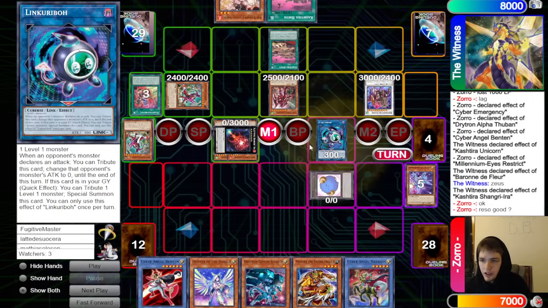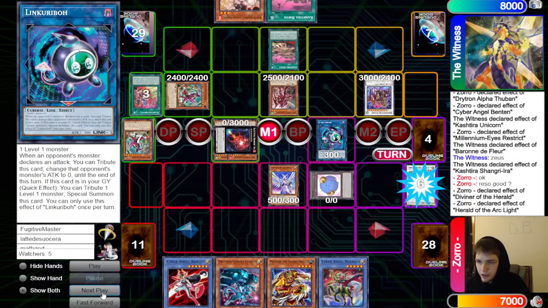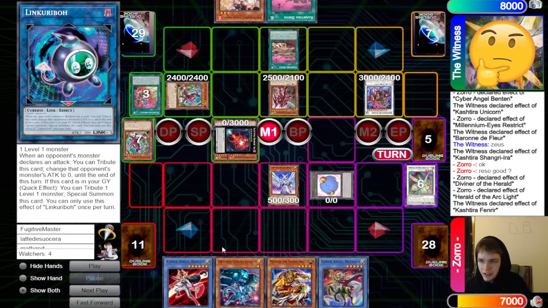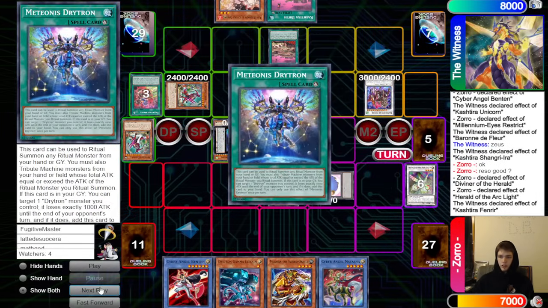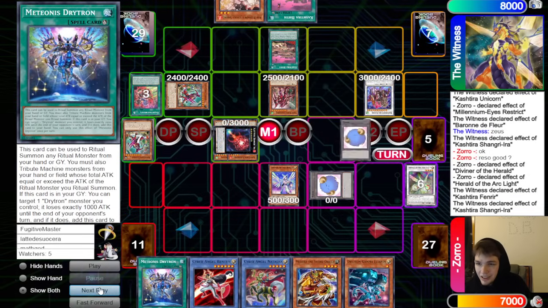But they're gonna go ahead, lock a zone, then make Link Karibo, normal Diviner, Diviner effect, go up Herald of Arclight, Herald of Arclight effect. And then Fenrir onto Link Karibo to stop an SP from coming up next. And then Arclight will go ahead, search for the ritual spell, Shang to lock.